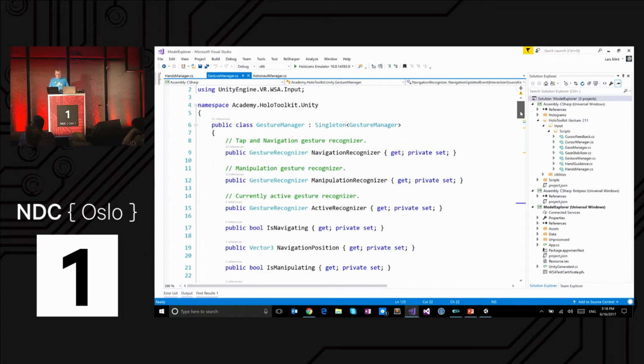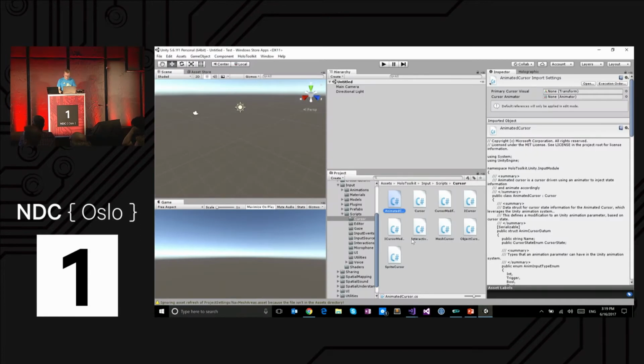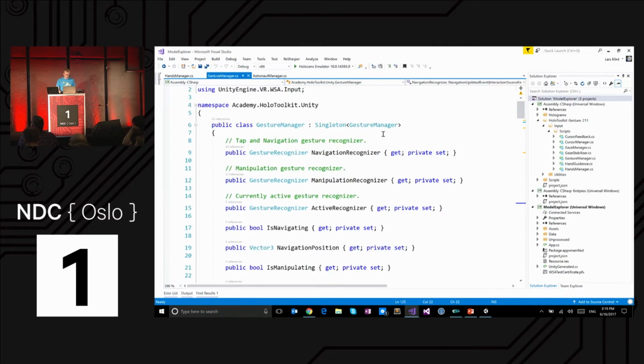It has a bunch of code that comes with it. I'm just going to show you where it implements the different new gestures that you might not have been familiar with. So in here there's a gesture manager. And these are scripts that are attached in Unity to the different elements, right? That's how you kind of make Unity talk to your scripts. So I have the script here, I just grab it and drag it up to whatever object I want to put it on, and I'll just let go. And that's it, it's now attached, right? And then that becomes a script that's initialized when that object is initialized, and it's refreshed when that object is refreshed, and so on. So this script is attached to a part of Astroman.